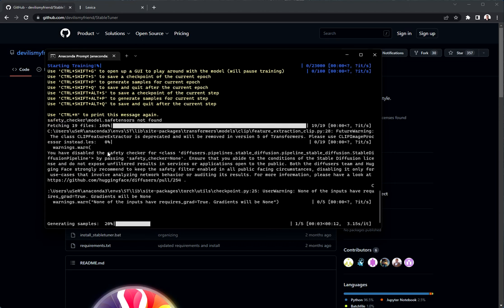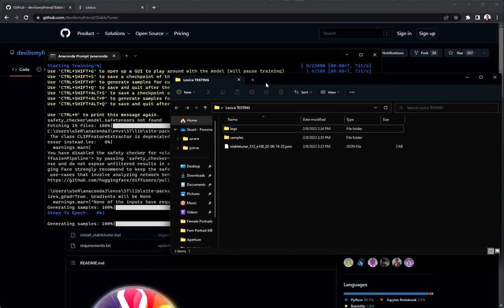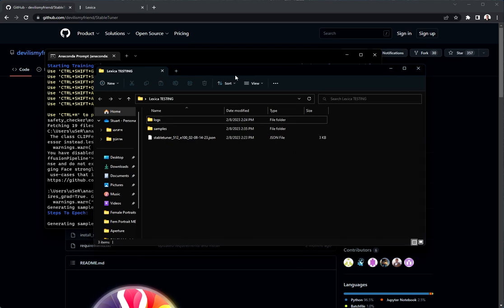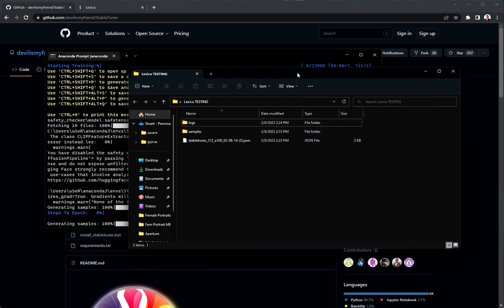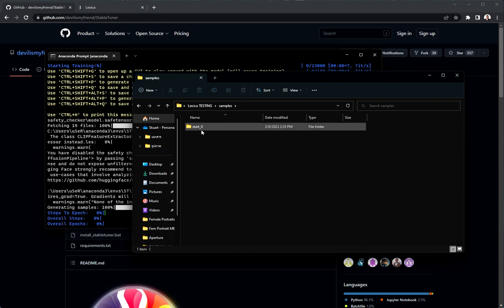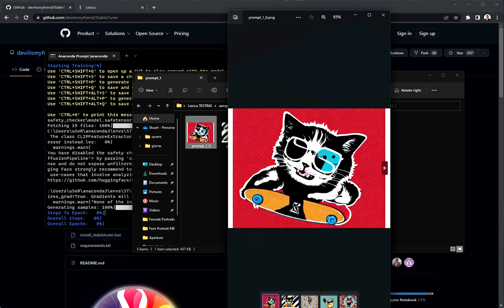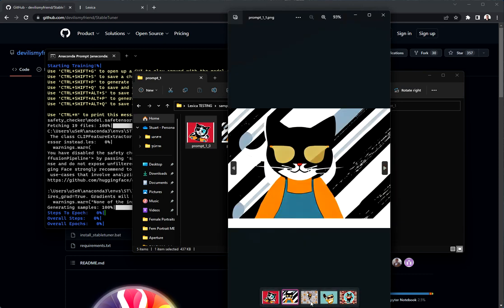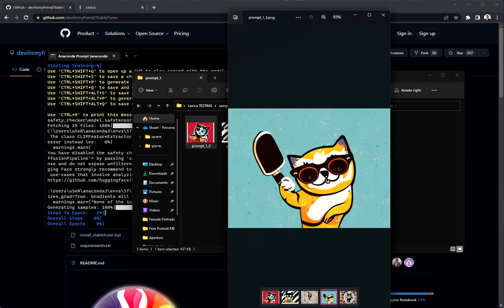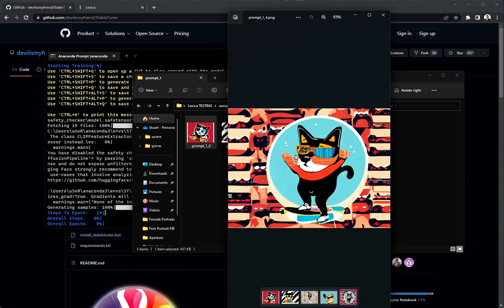And then it goes into the training. Because we had set up to do samples, it's going to do those before it starts the training. If I come into the folder where we are going to get the outputs from the model, you'll see here that we have this sample folder. If I click on this sample folder, we get these outputs. So this is that prompt that we added from Lexica, and we'd expect this to improve over the course of the training.